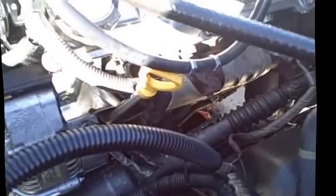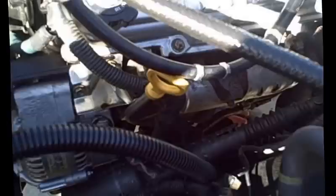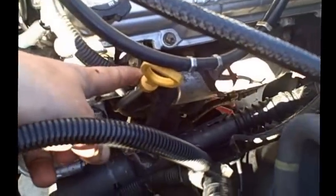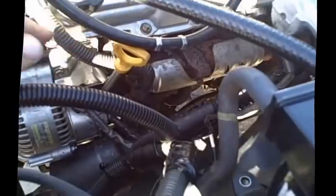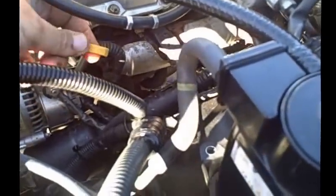Okay, we talked about the battery. Now moving up over here, what I want to address is your oil tube. Your oil tube is going to have to be moved to help get it out of the way, as before it was between your engine mounts. So go ahead and pick up the appropriate dipstick tube. You're going to need the union down there at the bottom, and of course you could reuse this one.